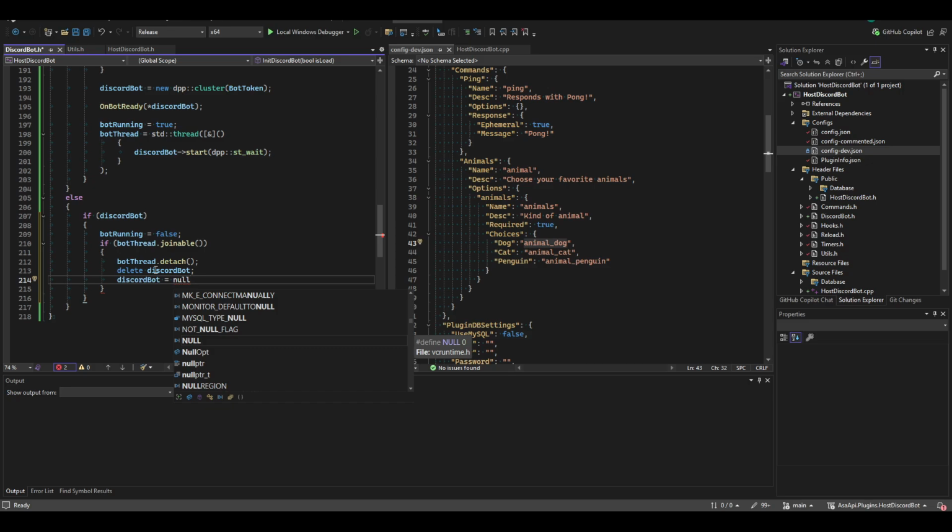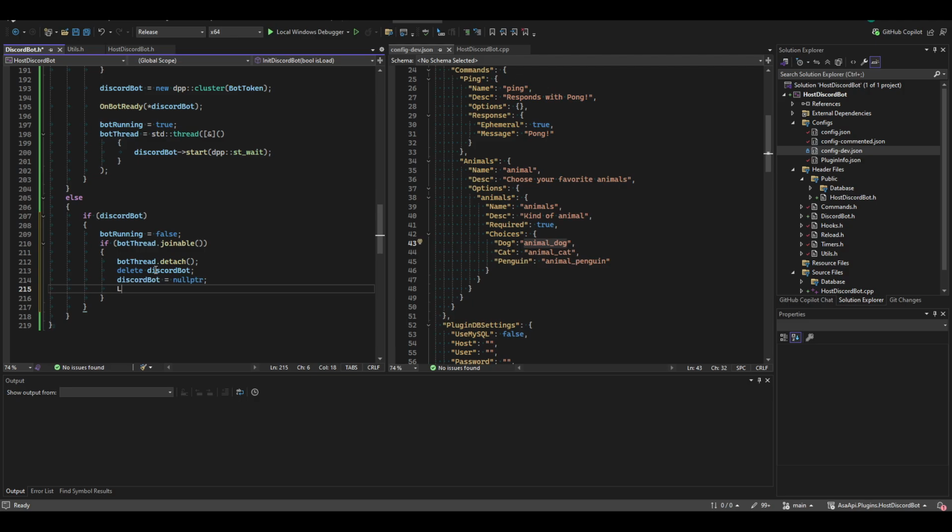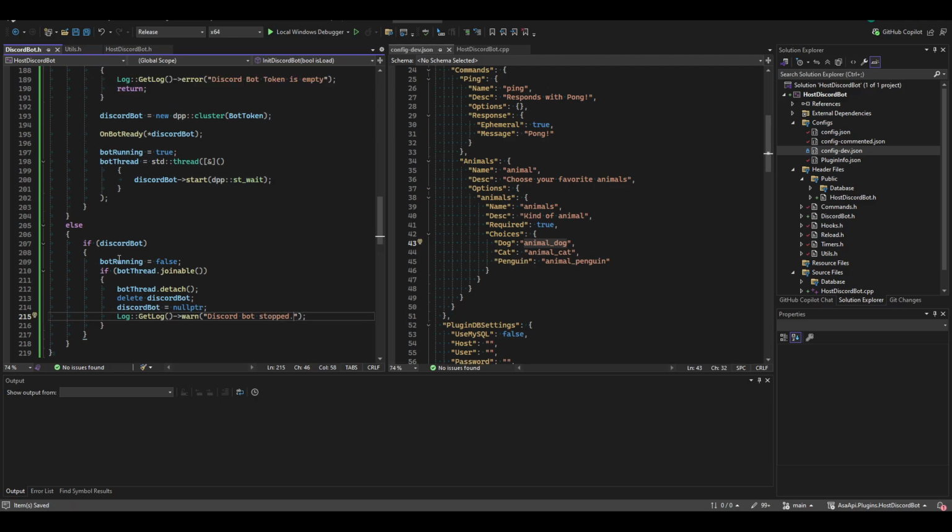It's still running, but you just need to clear memory, right? And maybe a warning, Discord bot stop, right?